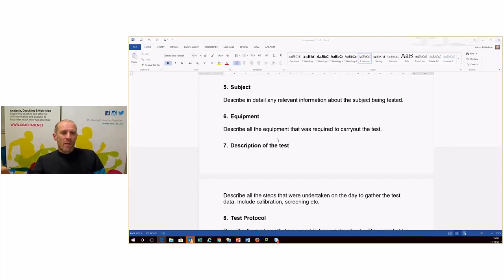Next, equipment. Describe all the equipment which was required to carry out the test. For instance, we measured gases on an online breath-by-breath gas analyzer. What you then have to do is also put in the manufacturer and make of that gas analyzer. So it goes in the format of, as I said, we measured gases on an online breath-by-breath gas analyzer, open bracket. First thing I put in is the model. I then put semicolon the manufacturer, and semicolon again the place of manufacture. Okay, so I have to put those 3 things in, close bracket.